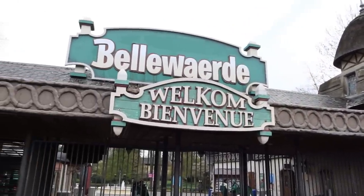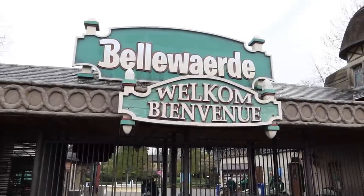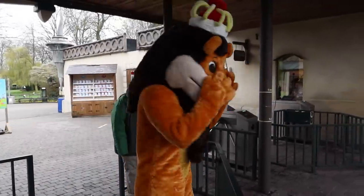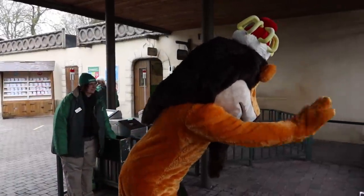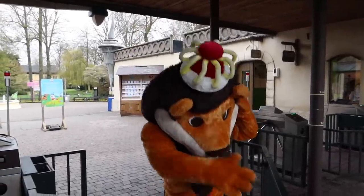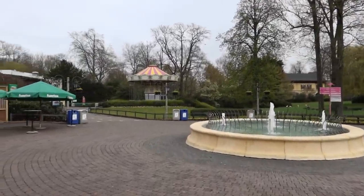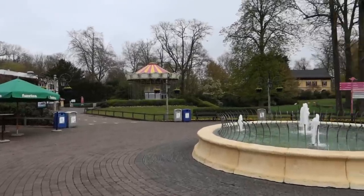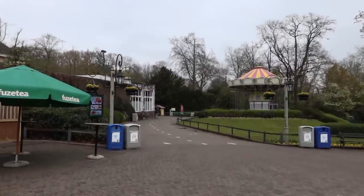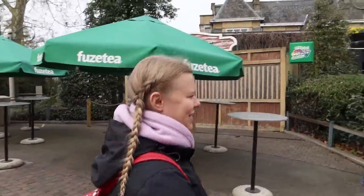Here's a look at the main entrance to the park. Worth pointing out it's not just rides here — they've also got animal experiences as well and I believe some of those have been changed for this year. We were greeted by the mascot of the park this morning, the lion with his crown on. It's just gone 10 o'clock and the park is now open until five o'clock today. We're going to head down towards Wakala first, the 2020 Gerstlauer family coaster.